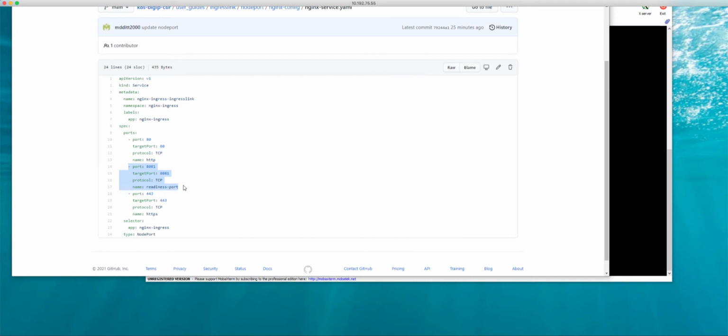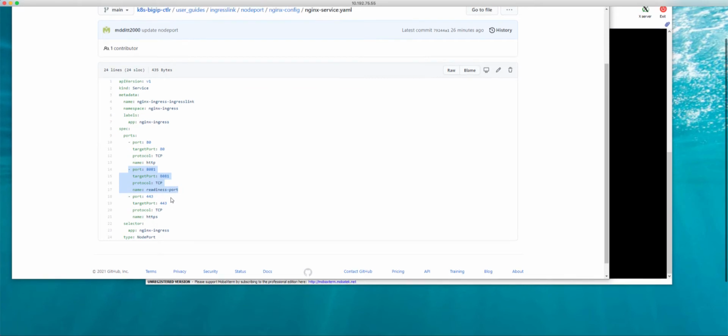Who would need to connect? BigIP would need to connect to the readiness port for its health monitoring. So we'll come back to this in a second. But again, it is really important that you make sure that is configured in the service. With IngressLink, you don't need to do much. Just clone this repo, don't change the names, and you'll be able to reproduce this infrastructure, no problem.